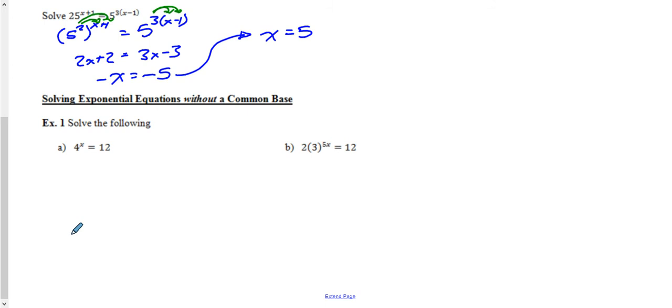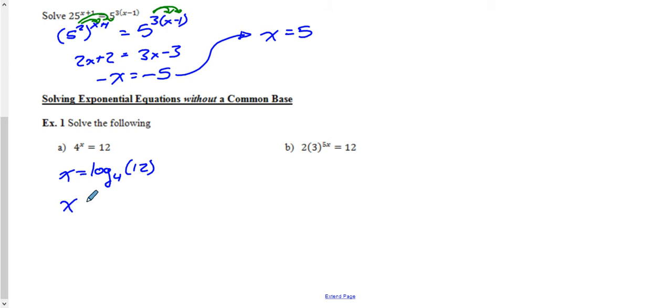The first thing I'm thinking of is, I can't solve that exponent because I know 4 exponent 1 is just 4, and 4 exponent 2 is already 16, so it can't equal 12. I know that's probably a decimal or something there. Let's change this to something we can work with. If we can't work it in exponential, let's change it to logarithmic. So here in logs, I'm going to have x equals log base 4 of 12. And once I have this, I can solve for x.